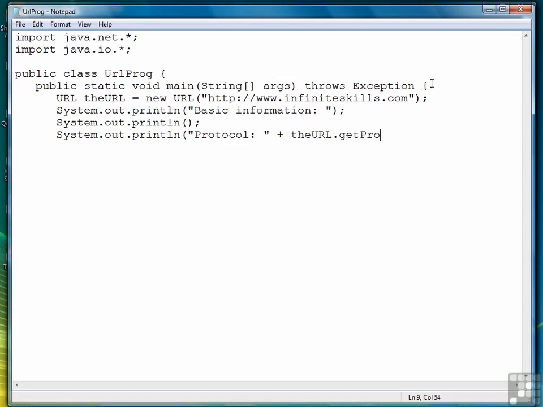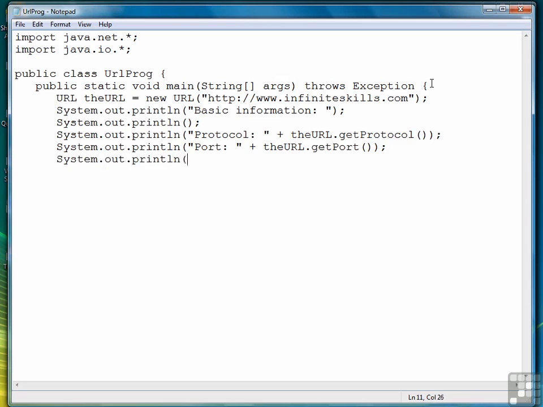We get it using a method called getProtocol, which we call off of our URL object. Next, we want to see what port we connected to, so we'll call the getPort method. And then finally, we want to see what the host is for this site, so we're going to call the getHost method.